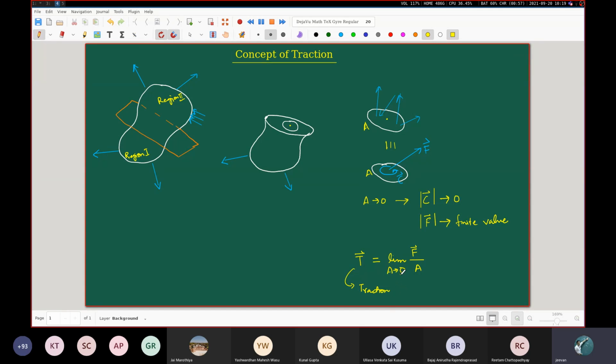However, since you have studied earlier that there is something to do with stress whenever you are talking about something like force divided by area, there must be some kind of relationship between this traction and the stress. And that is true. There is a relationship between the traction and the stress. It is not a direct equality, however. So we are going to study that relation, and it is through that relation that we are actually going to take our first step towards our next topic, which is the transformation of stress.